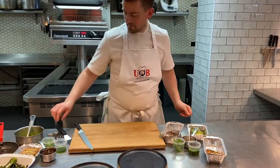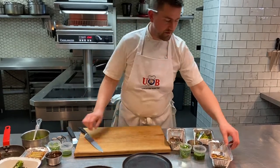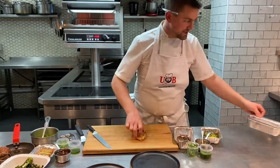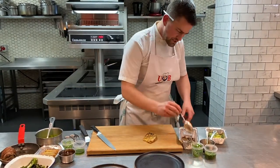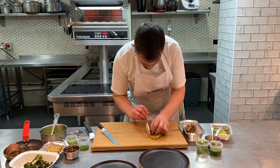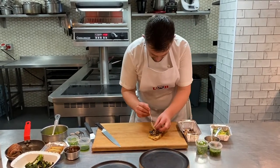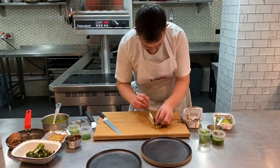So my lasagna, make sure you've got a spatula ready to lift that out. But let's start with our bruschetta. So take your bruschetta out of the tray and then just get a spoon and get some of those wild mushrooms, and I'm going to sit them on top. There we go.